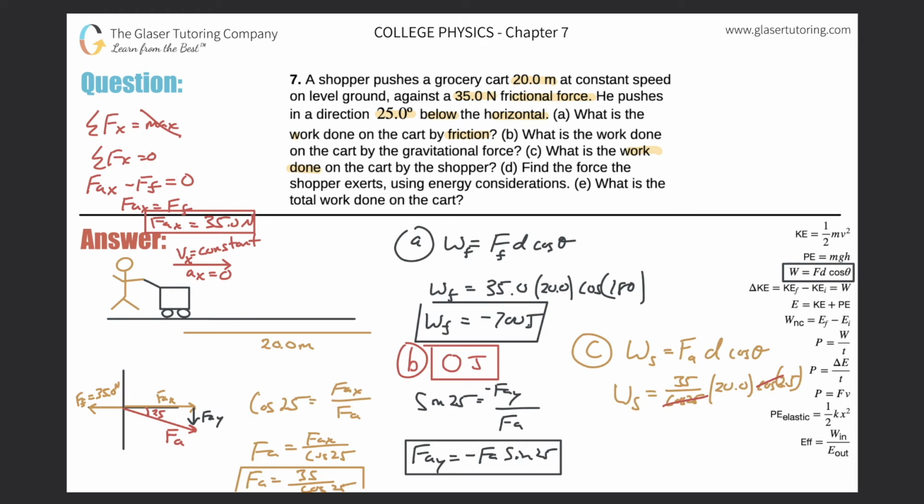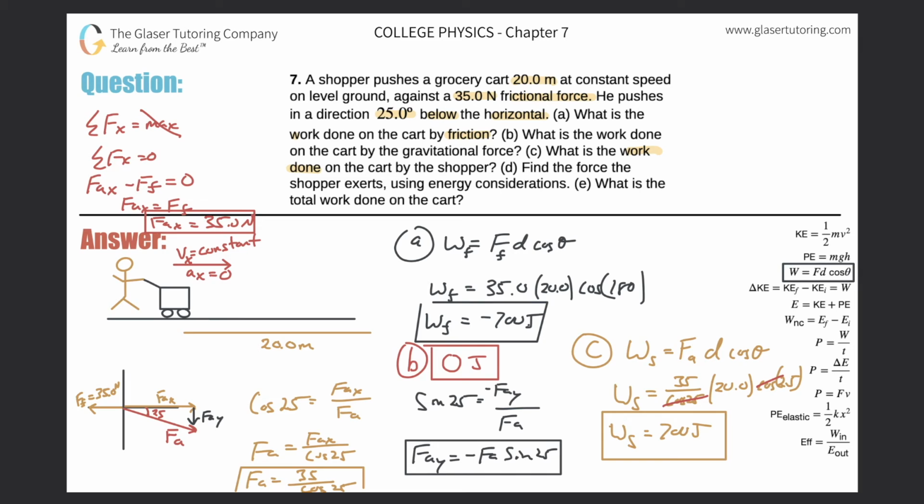And that should make sense, right? Because the work the shopper is applying, the distance the car is traveling is in the pure x direction. Therefore, I'm really only concerned about the pure x component. And so that actually works out nicely. So we get 35 times 20, so it should be 700 again. Interesting, right? Same result as I got over here.